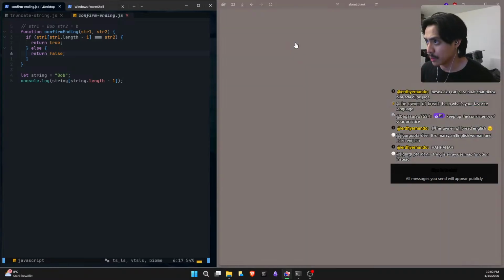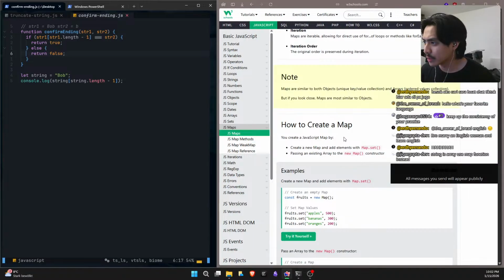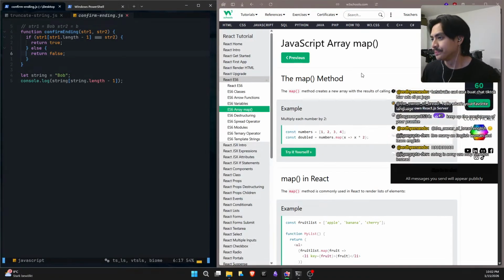Is it this one? No, this map is the data structure. No, like the dot map. Yeah, ES6 array. Okay, this is for array, no?